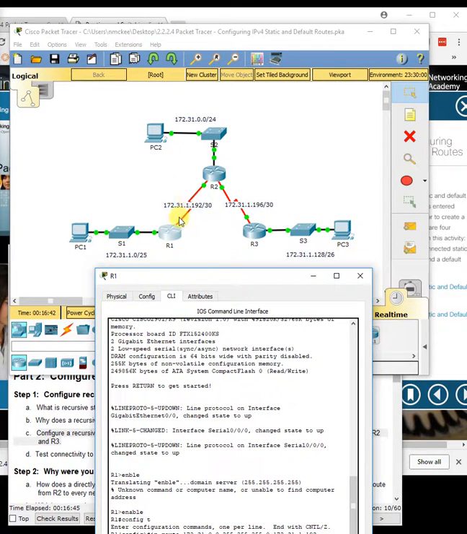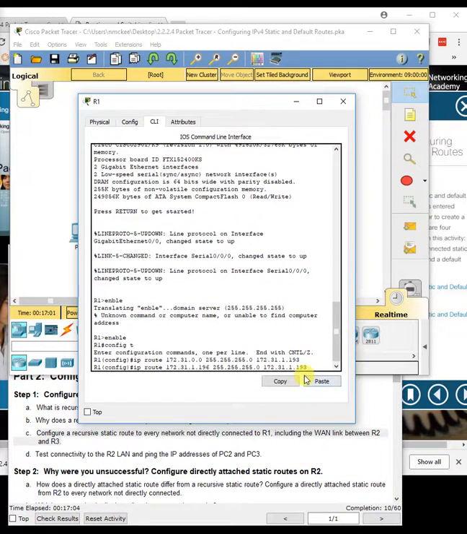pretty much if you have router-to-router connections between the WAN, that a lot of times will be a /30, because it only has 2 hosts maximum, so it has those 2 router interfaces, a network, and a broadcast address, so that's 4. All right, so that's /30. Okay, so we need to make sure that we change this. 252.